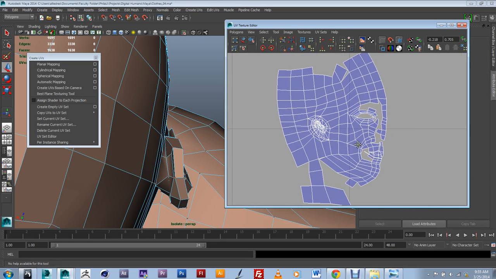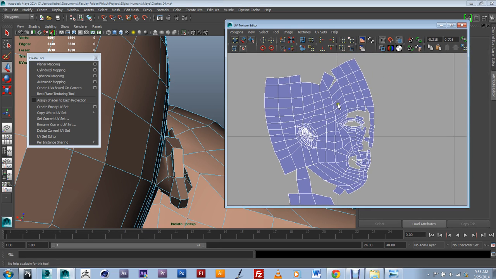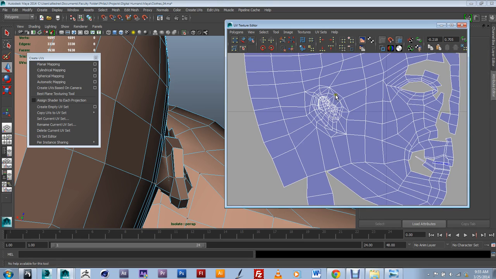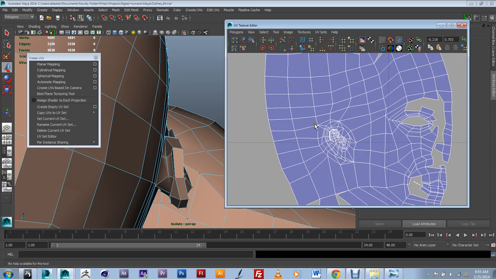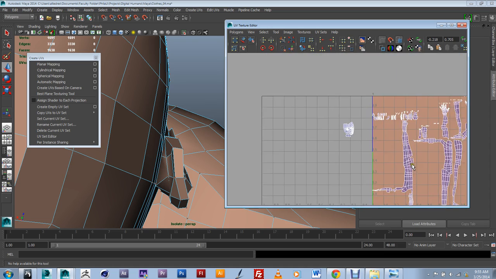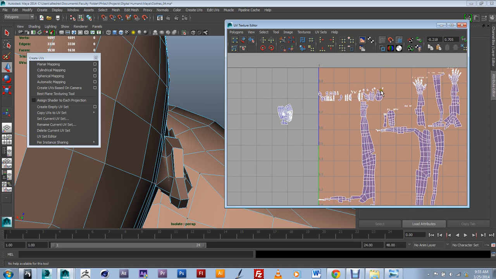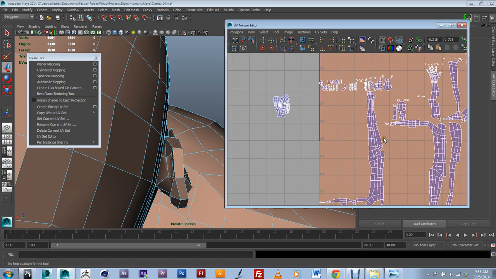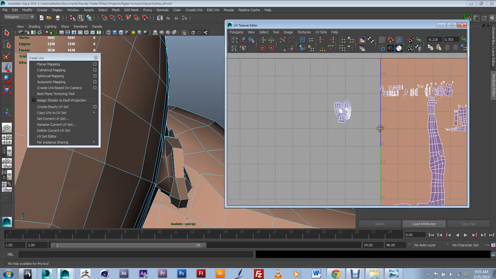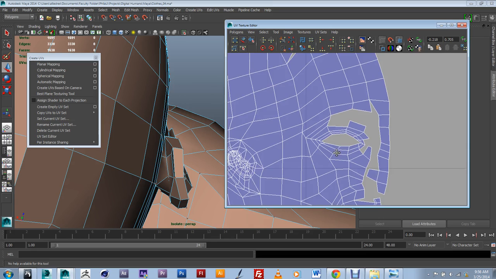So now the UV for our head has an unwrapped ear that's attached to it, and we had to go through the whole process of bringing the pieces together because this is what the automatic unwrapping does. You're welcome to use any other type of projection if it makes it easier. This is just the process that I'm used to.